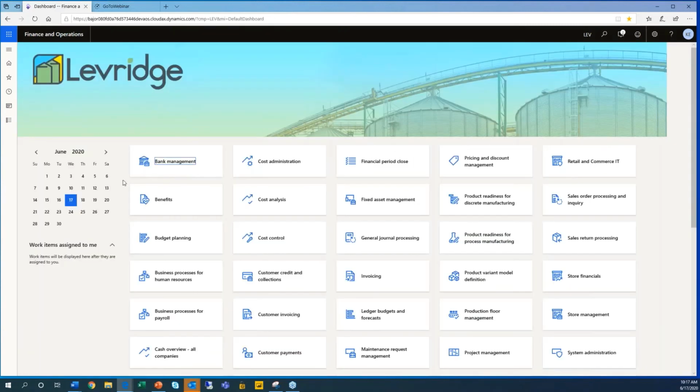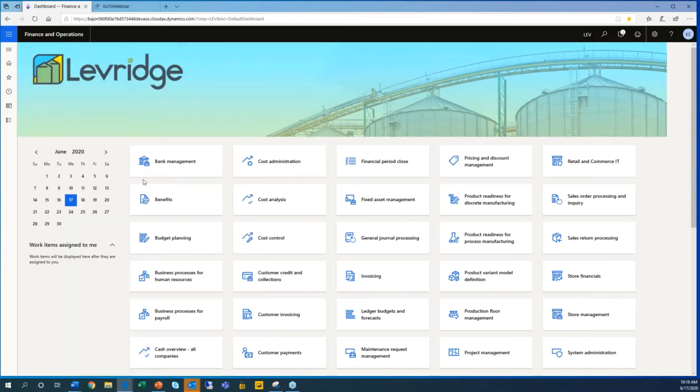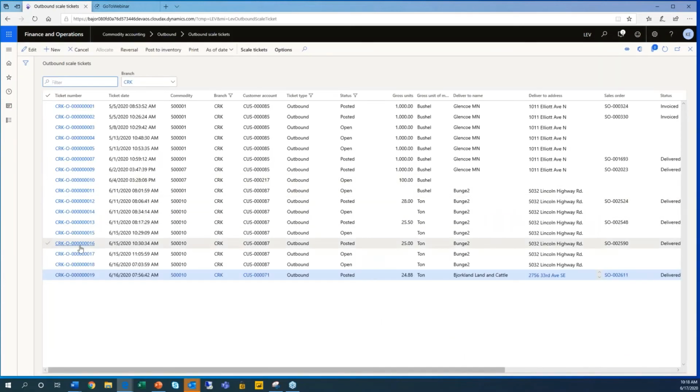The next step in the process: after we've issued the load order and said, hey, we got 2 loads for today and a couple loads for Friday, sooner or later that truck's going to come in, and typically the step when we load the truck is done with some scale application, and hopefully the Levridge scale app has the ability to put the load number in and track it at the scale as it comes across the scale. But that data eventually ends up in the Levridge accounting system as an outbound ticket. So let's just take a look at one of those outbound tickets.